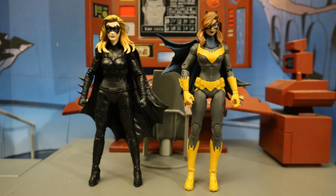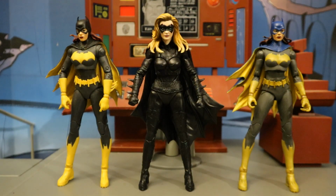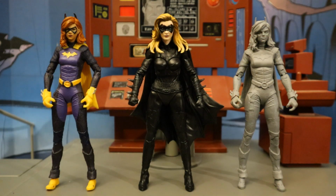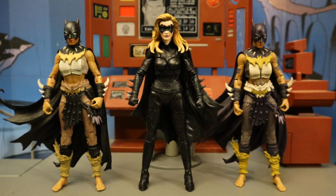Here she is, next to their first Batgirl. This is from The Art of Crime. And here she is, next to both versions of the 3 Jokers Batgirl. Then, with both versions of the Gotham Knights Batgirl. And now, with both versions of the Page Puncher fighting the Frozen Batgirl, although I believe this Batgirl is supposed to be Cassandra Cain, not Barbara Gordon.